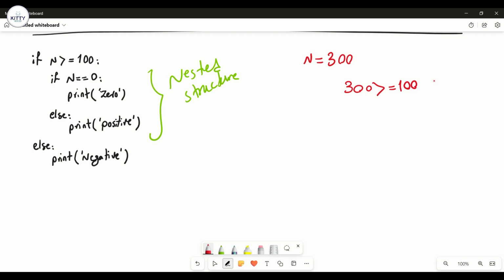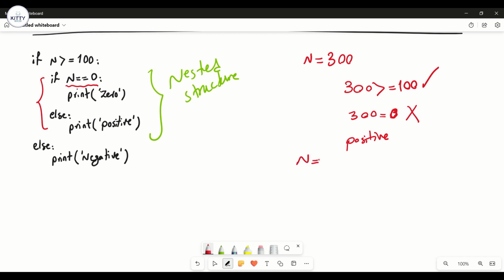Is it true? This one is true. Now we are here. 300 equals 0. Is it true? This one is false. So this part was false. We have if, else. You go to else part and you print positive.